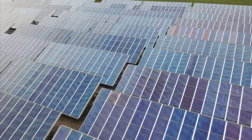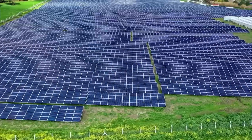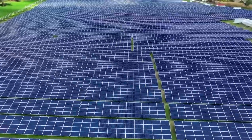I mean, 5 megawatt solar farms, they're several acres, but I can fly it in 45 minutes and have you a report in 2 days that tells you where everything wrong is. And I can come back again and do that in 2 months, and then in 6 months, or whatever it is. And it's given back to the owners in a way that is just so easy to handle and easy to read and easy to maintain. It just makes everything simple, which I think is what everybody's going towards.